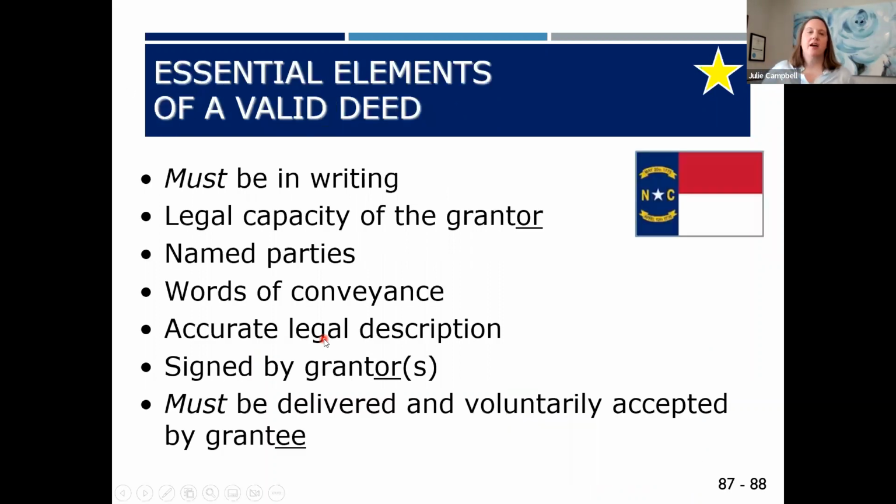So at the top of page 87, we're looking at something called requirements for a valid deed, valid conveyance, essential elements of a valid deed. We're going to see several things in this class that talk about essential elements, so let's make sure we understand what they are. Think of the essential elements as required ingredients. If you don't have all of the required ingredients, then you don't have a valid document. And when we're trying to figure out the validity of a document, we're thinking through the eyes of the judge. What is the judge using to determine, in this case, if this deed is valid or not?